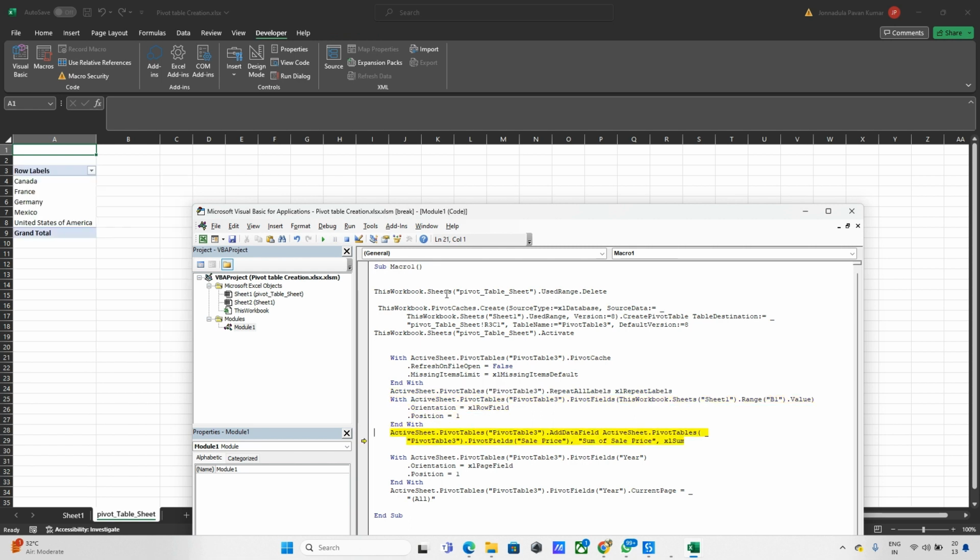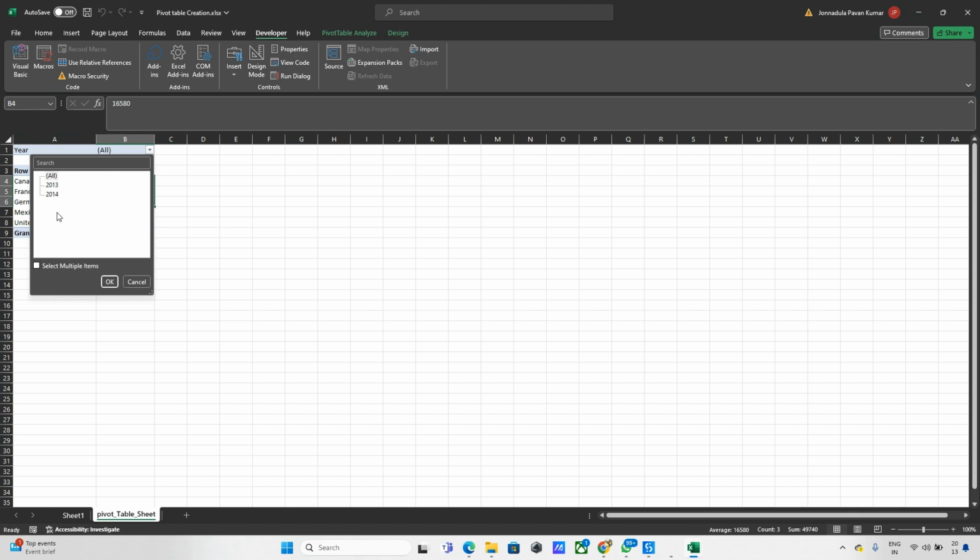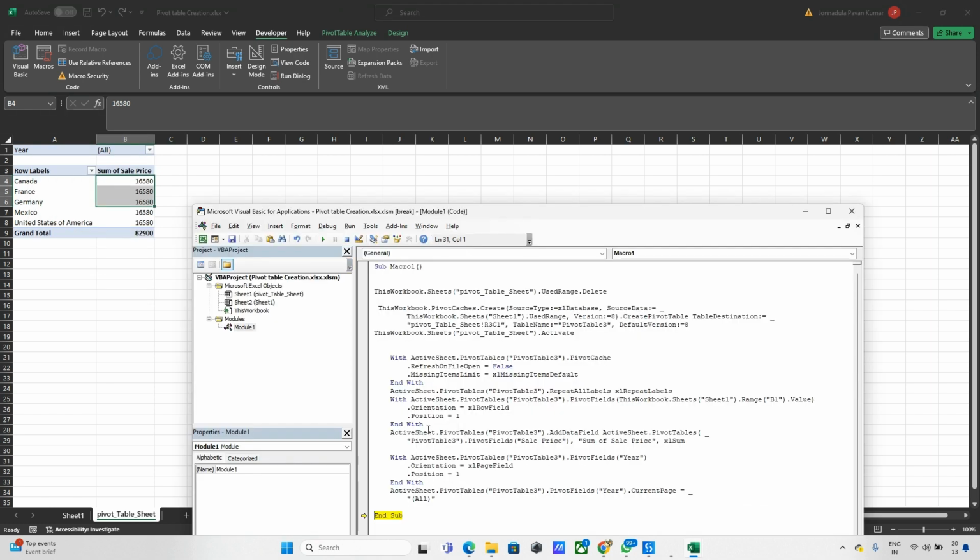So it's created that particular row levels, and later it will create the sum of the sales price, and later it will give me my data. So here for years I selected all years. For example, tomorrow some requirement might come, and we need to change some data. So just select visible for those things, already when you recorded the data, it appeared here. Just modify that data, it will work.